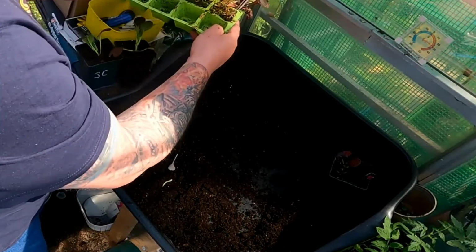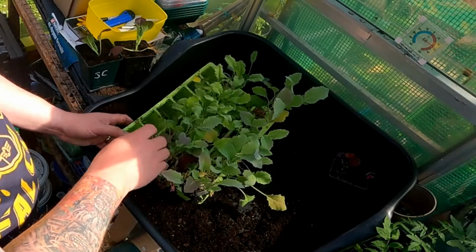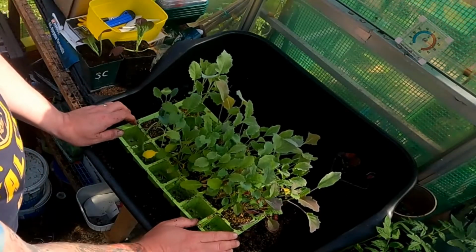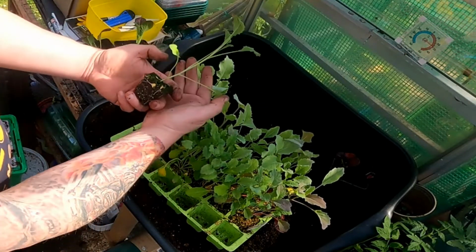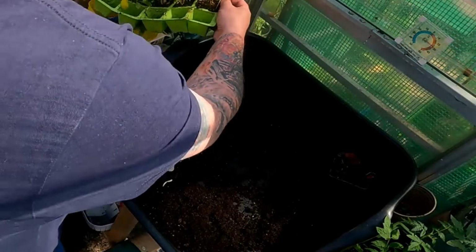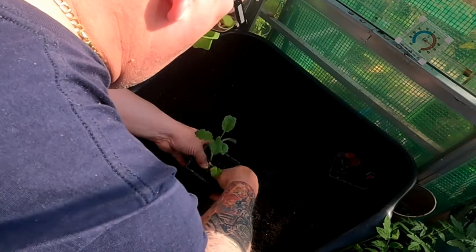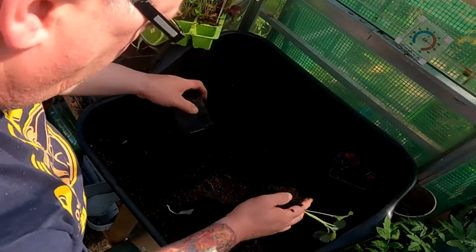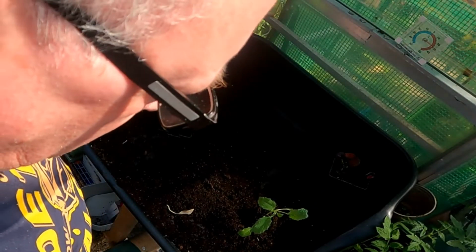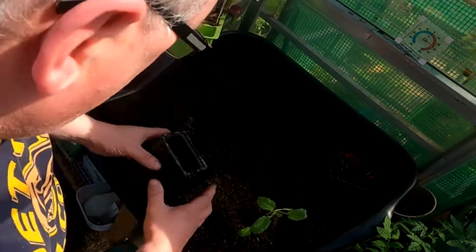Now we have Cavolo Kale. Now I don't need all these kales. I sowed them all just so that I can actually see if I can get any decent ones. For example, there's a nice decent one. A little bit leggy, but it's not a big concern. The kale, you can actually bed it a little bit deeper, which I think I will. I'll get a bigger pot, a deeper pot. You can see they're a little bit deeper, not much, but it will help the process.